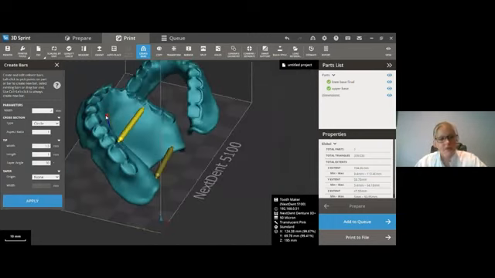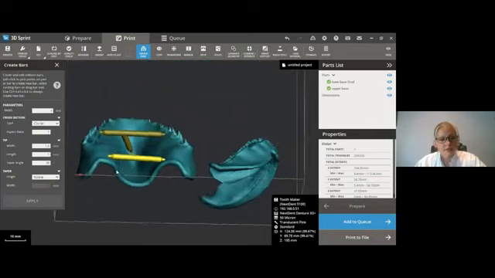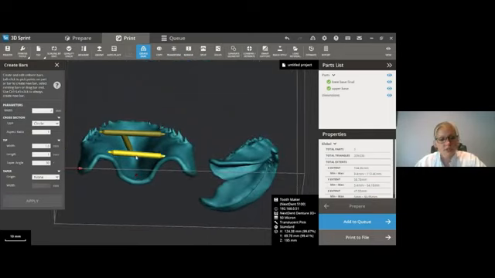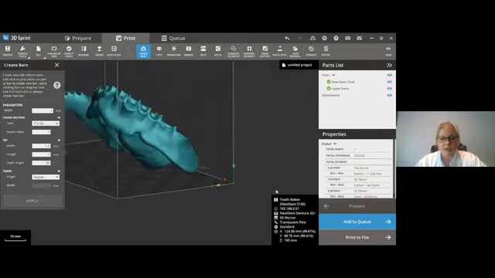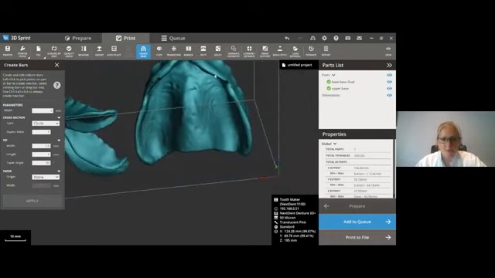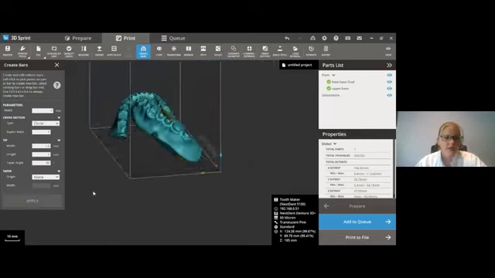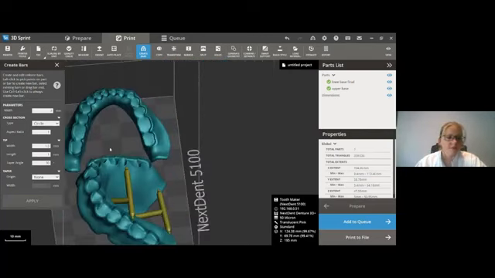This one's going to be attached to this one, then hit apply, and same with this. You're going to start at your base. Again, you can do this to add that extra stability as well. This will be the most accurate denture I've ever seen. And also with the lower.